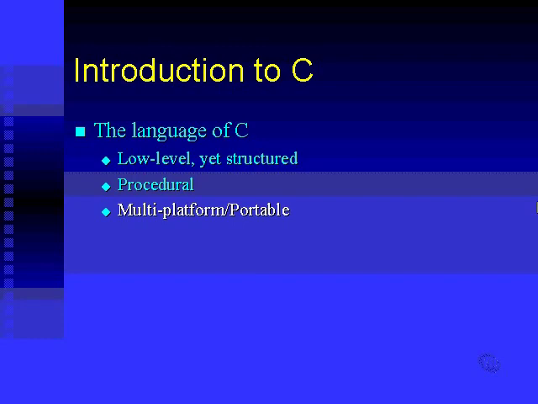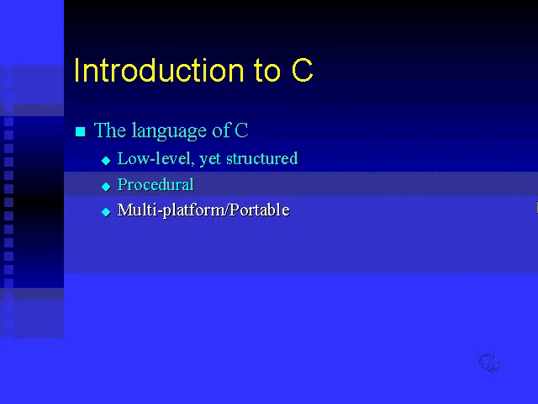One of the very interesting things about C is that it is a multi-platform language. You can write a C program in one operating system, such as DOS or Windows, and the program that you've written will then be able to be ported, note the word portable, to another operating system, such as Unix, or the Macintosh, or OS/2, or something similar. You will find a C compiler on just about every operating system that's ever been conceived. C is one of the most common languages in the world.